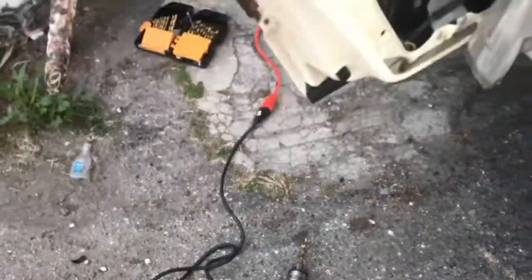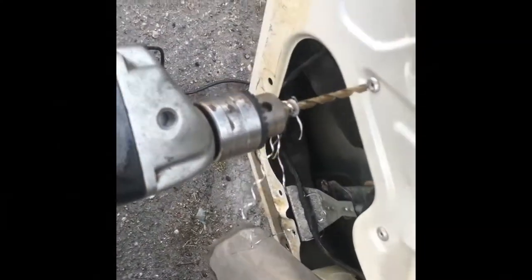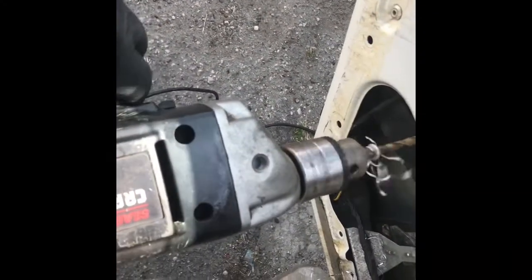It's electric. Fuck batteries. This is like child's play. That's how it's done.